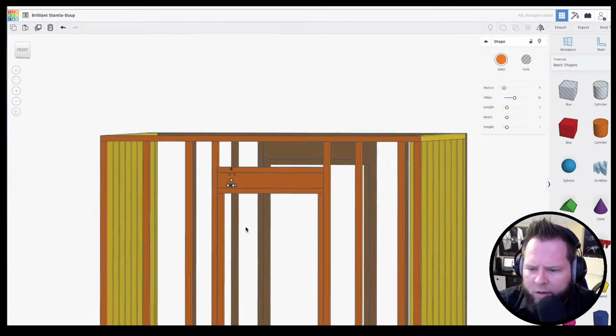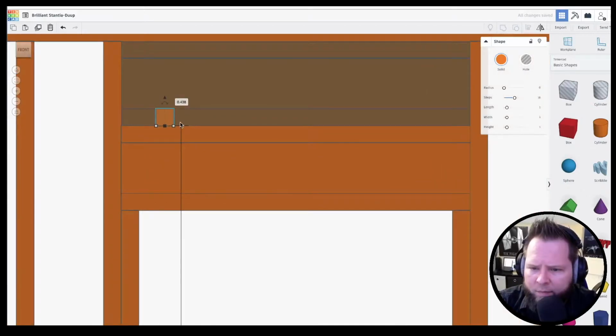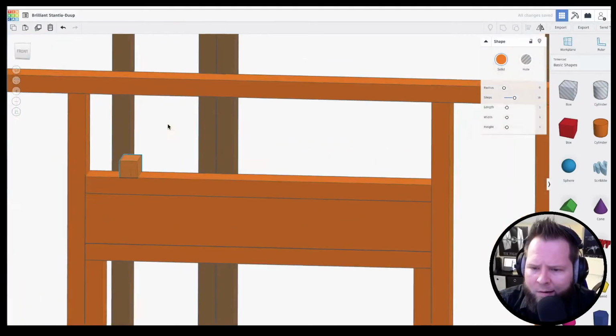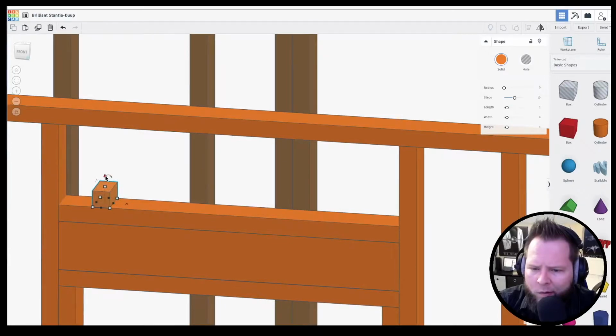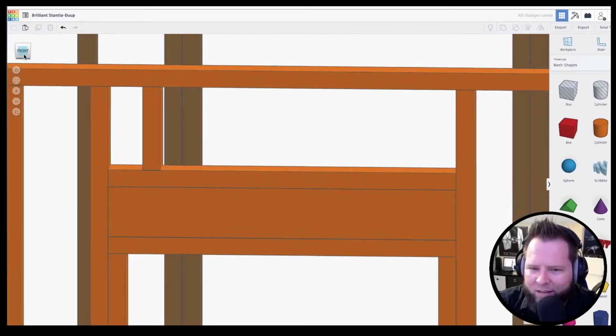And you'll get used to this when you use Tinkercad more. You start getting used to these little things. Okay. Now I'm going to pull it up so it's flush with that. No, I'm not. I'm going to pull it down so it's flush with that. Then I'm going to grab this one until it's flush with that. Perfect. Okay. And notice it said it was 5/8, so that's great.